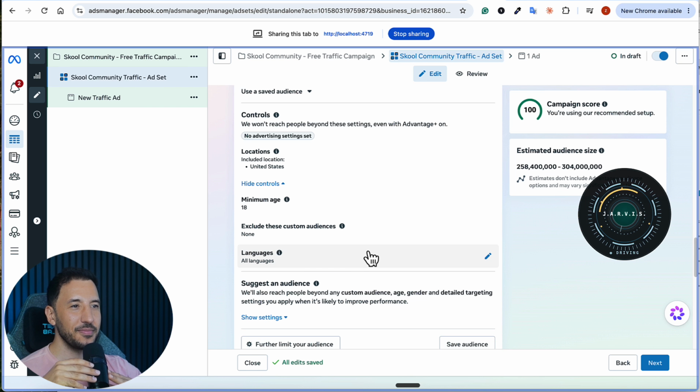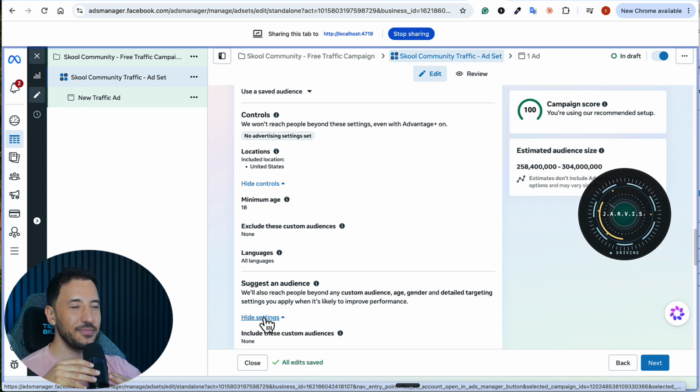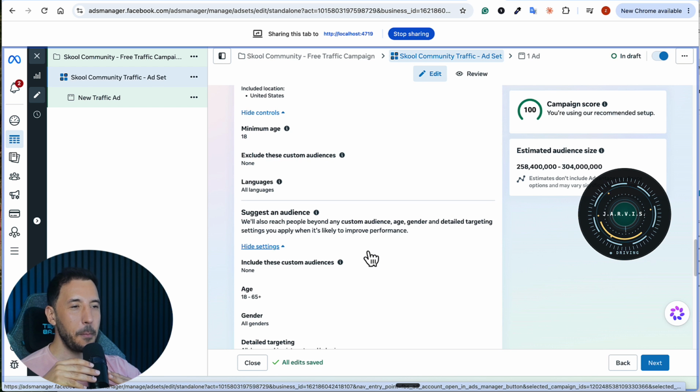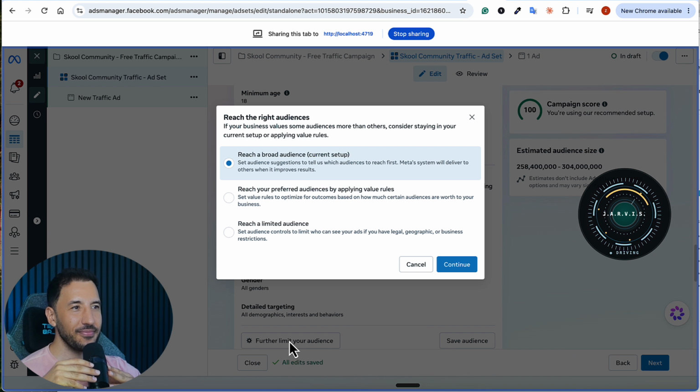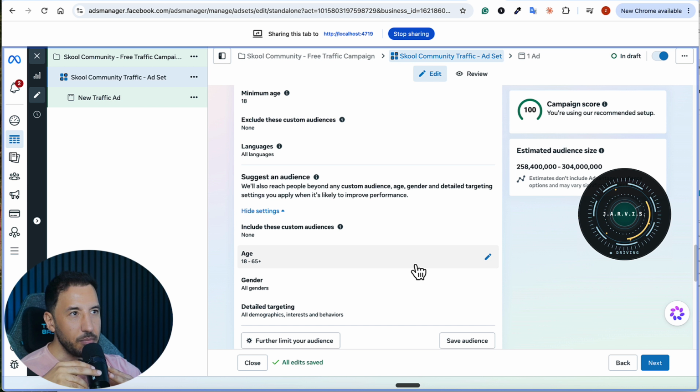Scrolling further to check location, age, and detailed targeting controls. Good. More controls expanded showing minimum age 18. Scrolling to find detailed targeting to add AI tech interests. Clicking Show Settings to expand detailed targeting options for age, gender, and interests. Found detailed targeting field. Scrolling slightly more to click into it and add interests. Okay, Jarvis, that's enough. Stop. I'll take over. Already at the wheels, sir.